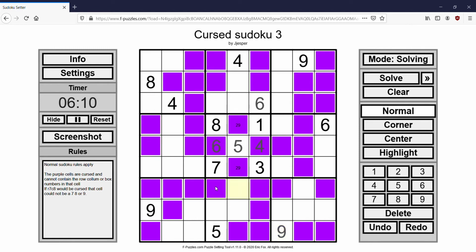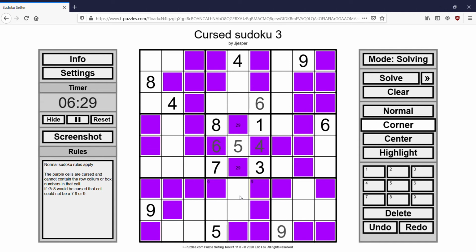Right? So I'm going to put a corner 9 right here and another one right here. Why didn't I put one in the middle? Well, because 9 can't be in that column 5 because of these two squares. It's got to be in one of these two, so it can't be here. So 9 is now restricted to here.